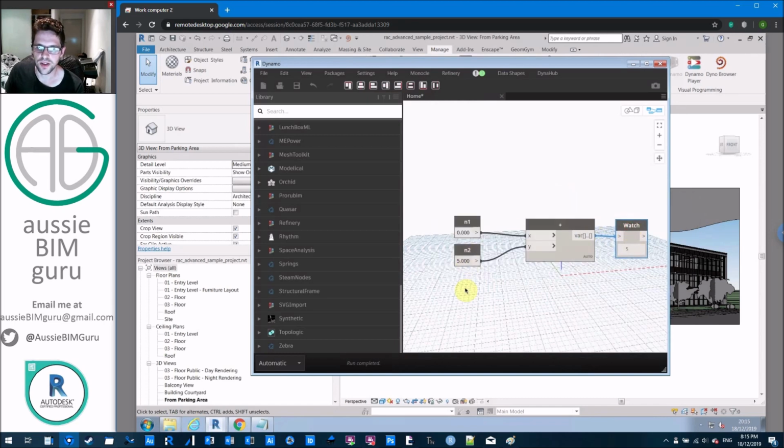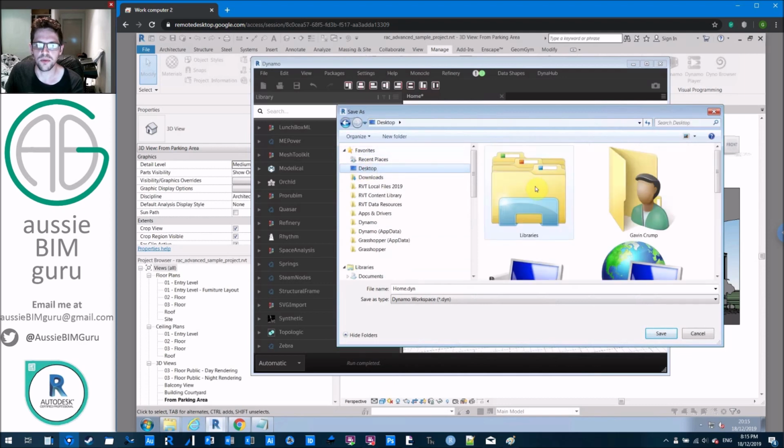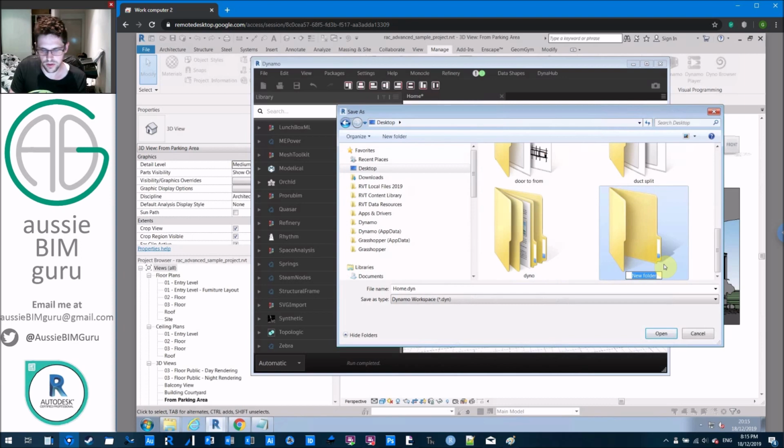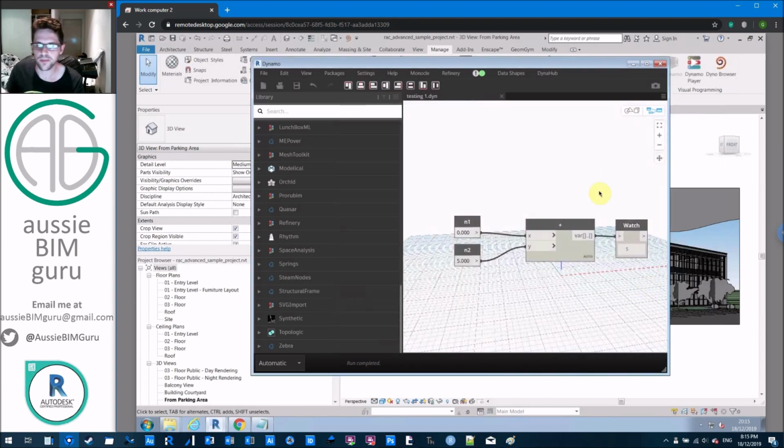And you can see that obviously 0 plus 5 is 5. I'll make this an output by right clicking it. And I'm just going to save this script. And I might just save this to my desktop first. So I'm going to open a more complex directory a bit later on. So I'll just call this test, and I'll call my scripts testing1.